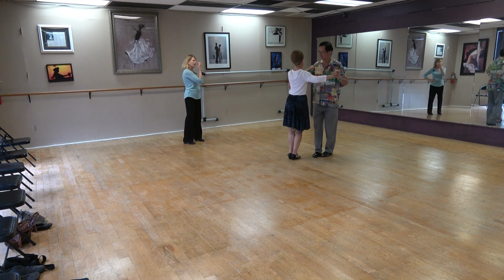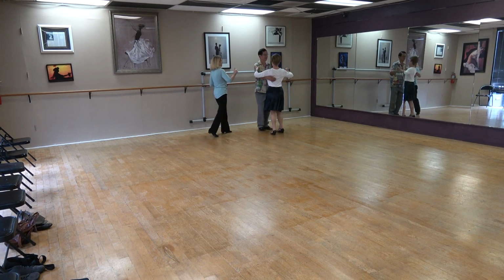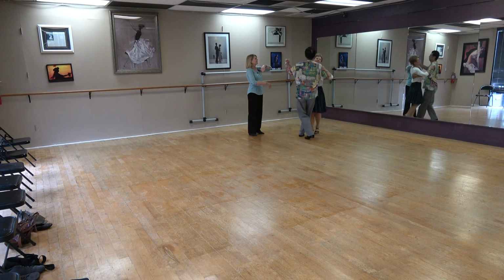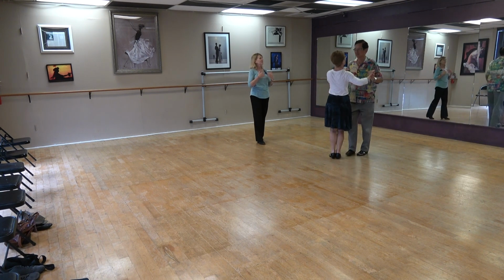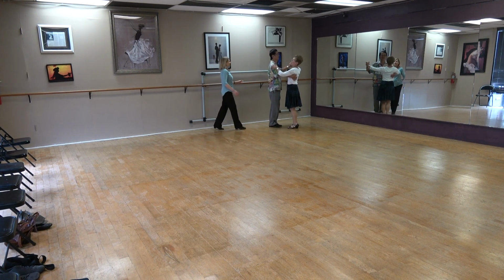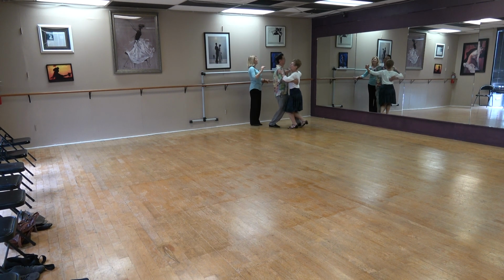And then do that one more time, because I want to fix this a little bit too. So keeping this back as your leg comes forward first. Yep, staying back. Wow, that made a huge difference on how that looked from your movement, because the first thing I see is that when you move forward, you lose balance and everything. Okay, you got your frame. And you're staying over your heel as your foot comes out in front of you.